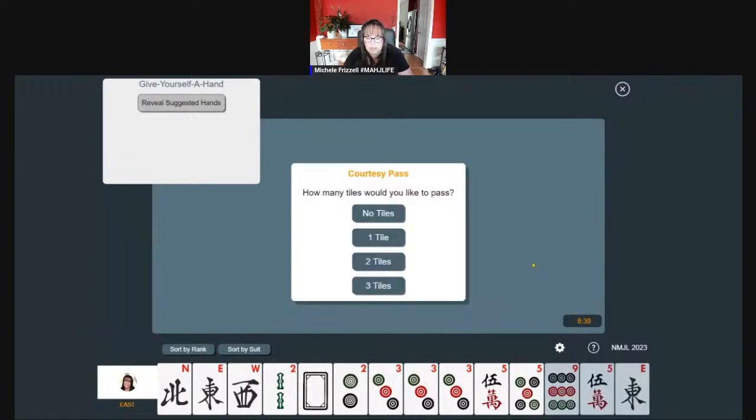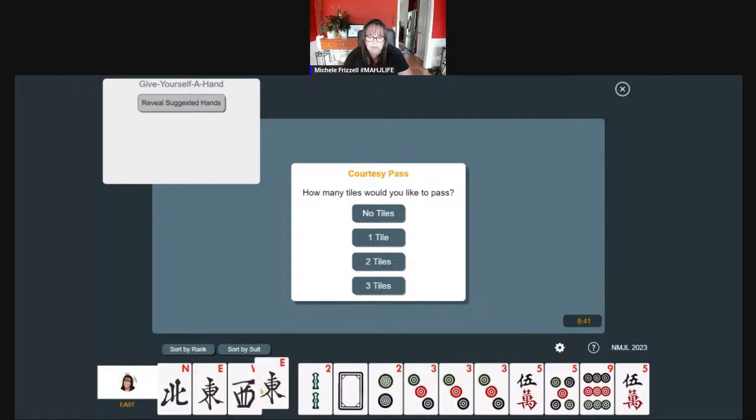Courtesy pass. We got an east, a pair of east, which really is not so great. We do have a pair of 5 cracks now. Here's 5 dot, 9 dot, which we really don't need. So I would ask for 3, and I would give up the east. Let's see here, though. Hold on. Let's see. East. I was thinking maybe we could play east and west with the year under Winds and Dragons, 4th hand down on the right, but we have no flowers. That's a gap.